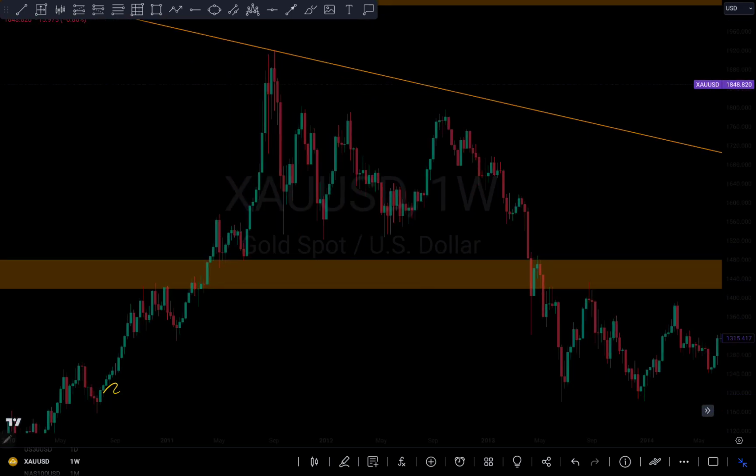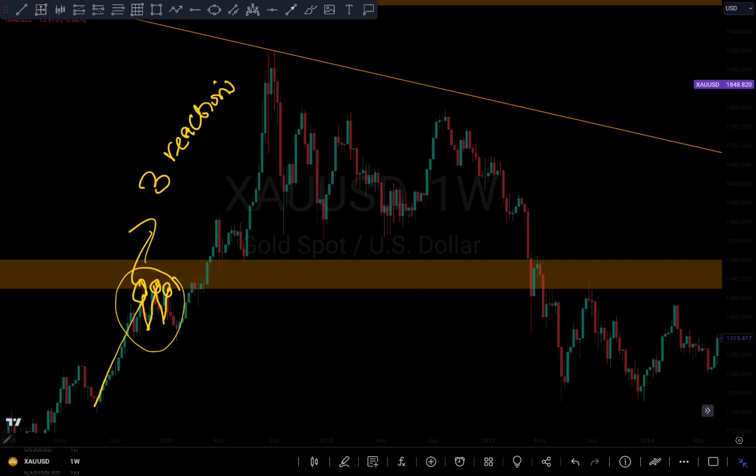We can see when we first come up to this section, there was a reaction here. Then it dropped, we went back again, another reaction. It dropped, we went back again, another reaction. So around just this area right here, we have 3 reactions. That solidified that zone, because whenever we get to that zone, there is always a reaction. So there's a possibility that there may be a reaction when we get to that zone. That is a strong zone.